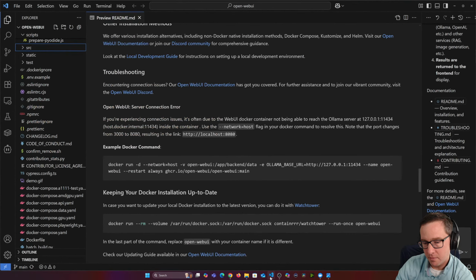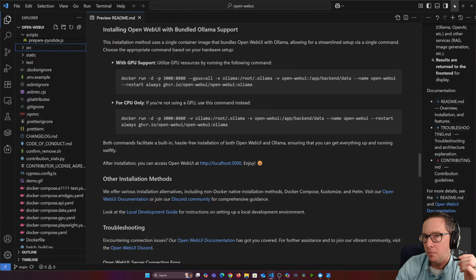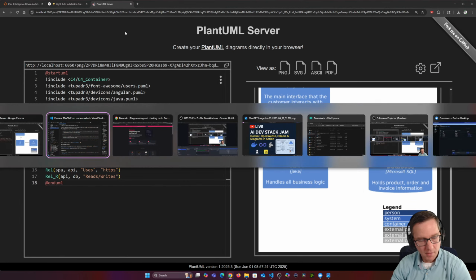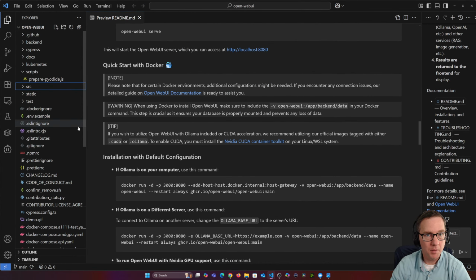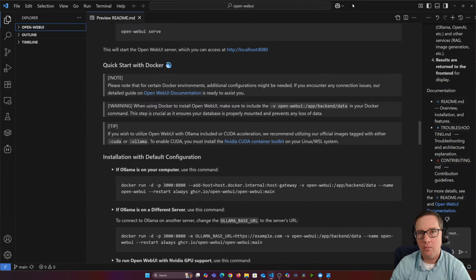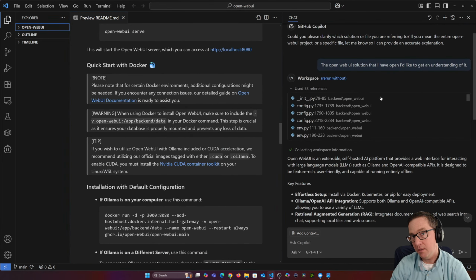All right. So what did we do this time? Well, we got PlantUML working inside Visual Studio Code, a couple different times. And let's see. Oh well, we did show the power of Copilot real quick.